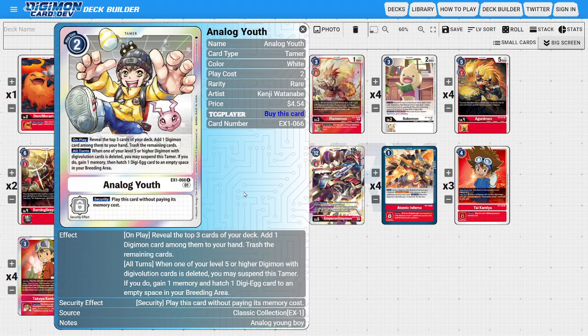So we want to fill up our trash as quickly as we possibly can, so that way we could put Takuya's ability online as quickly as we can to be able to use him for whatever we need him to be used for. And then on top of that, he actually does have a pretty solid upside, where during all turns, when one of our level 5 Digimon or higher gets deleted, then we get to suspend this tamer, gain a memory, and hatch a Digi-Egg into an empty space in our raising area.